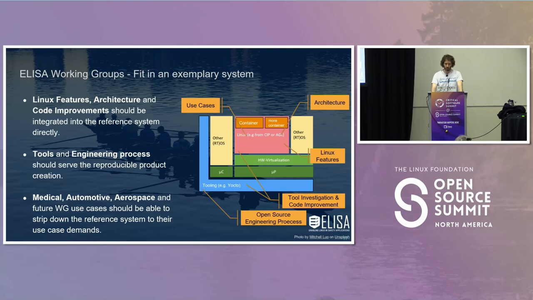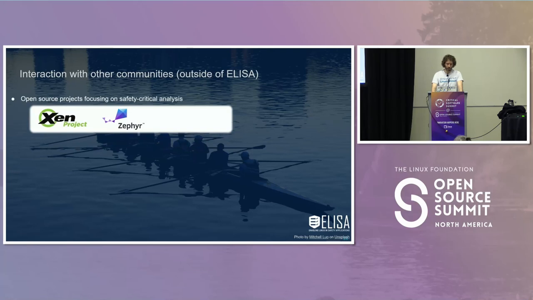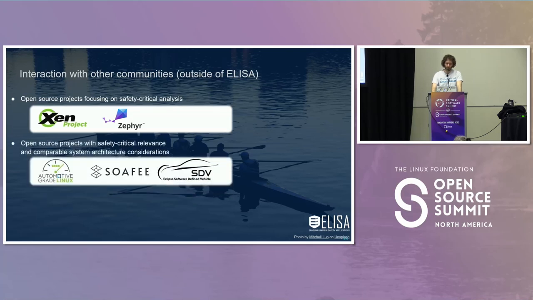And to really bring this into use, into comparison, then you have the use cases around it. So it's a collaborative work, and we were not doing it alone with ELISA. We also added other projects in there. So the collaboration which we have is with the Xen project, the Fire project, which is there in the beginning, but we also reached out to AGL, I mentioned, but also to the SOAFEE part, an ARM initiative on the software-defined vehicle. They work on mixed criticality use cases, so they also have RTOS involved, virtualization involvement, similar also for the software-defined vehicle of Eclipse Foundation, touching it from different perspectives, but on a similar level.